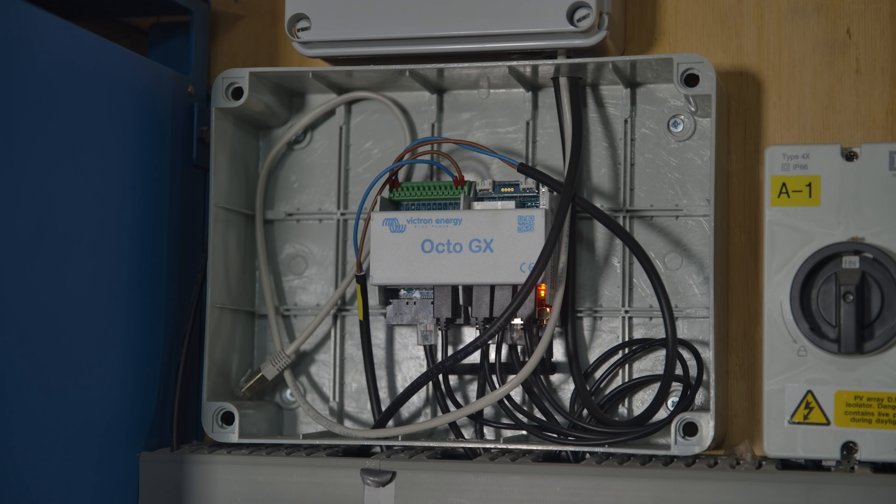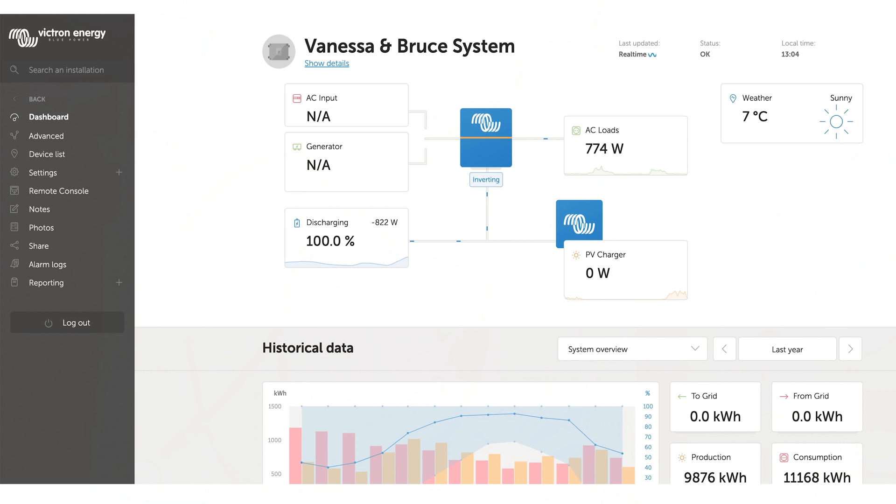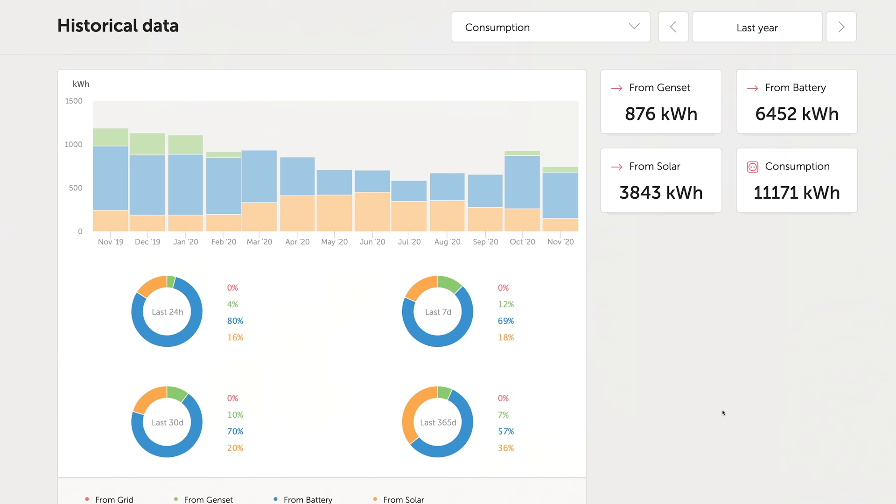To keep track of the system, Ian and Scott installed a Victron Energy Octo GX — chosen because they needed the extra ports for so many MPPTs. All data is sent to the Victron remote management portal online. I sometimes check it when away with work, even in another country on the other side of the planet. It's a bit of a game, but it teaches you to analyse exactly how you're using energy. It's not about being parsimonious, but it's intriguing — and in winter, when you're using a fair bit of LPG, it makes sense to try and trim back.